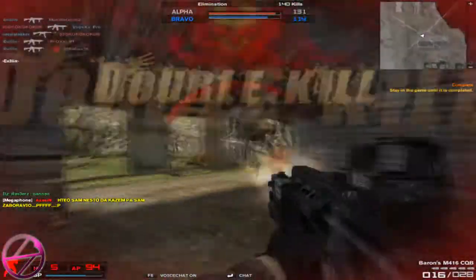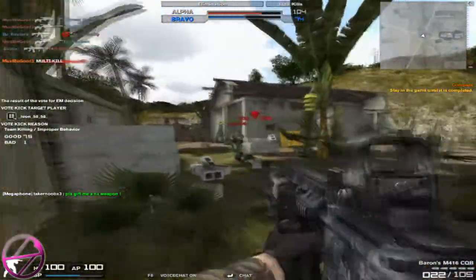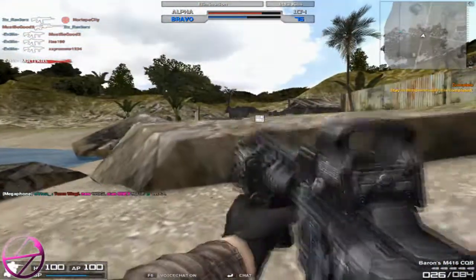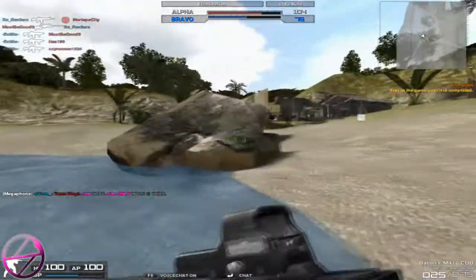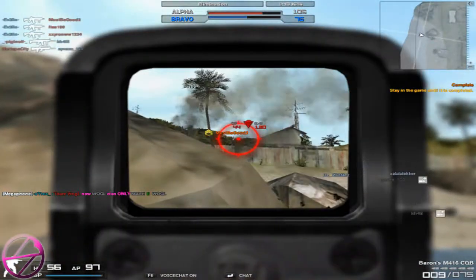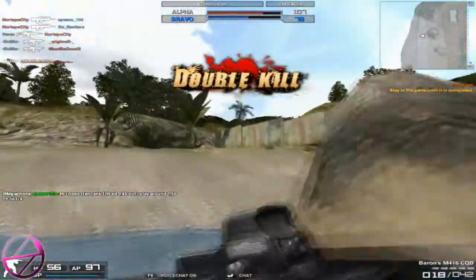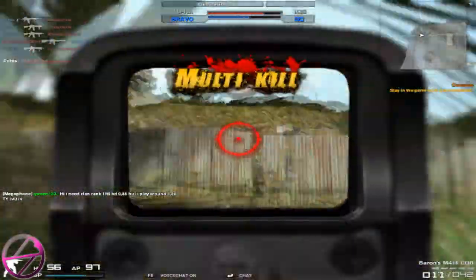74 rate of fire. 74 rate of fire is really average, because even the K2, the ACR and the AUG-1 have 74 rate of fire. So 74 rate of fire is nothing special. It's a really good rate of fire. I like it. It's a rate of fire that isn't so fast that you can't handle it, and not so slow that you just die every time when you try and shoot. It's average, but you don't really need any better rate of fire. It's just good.